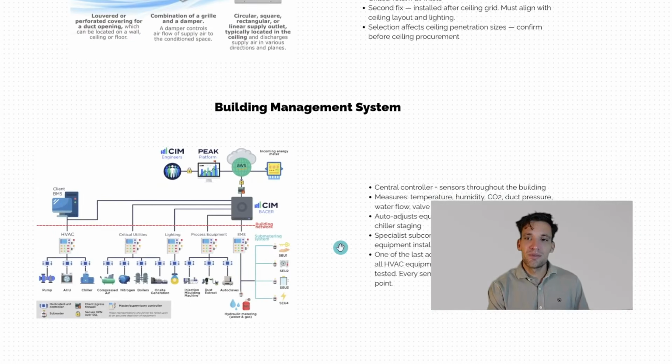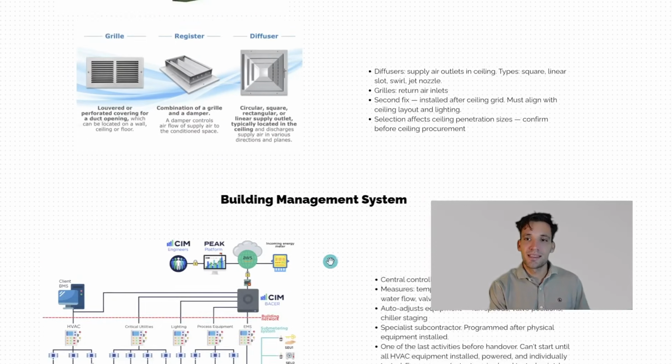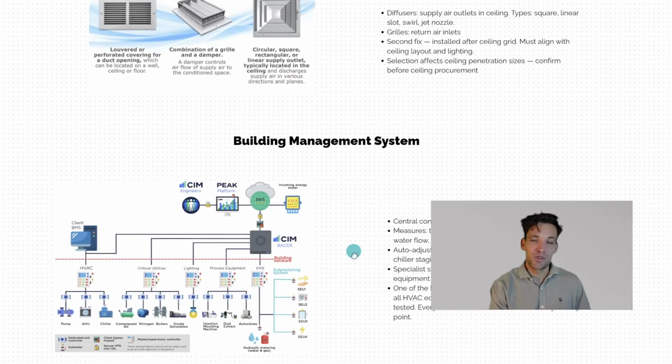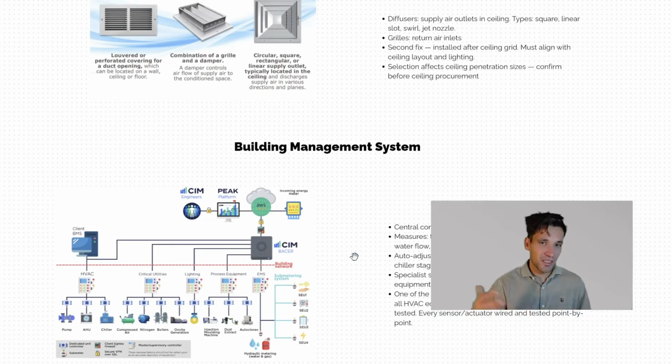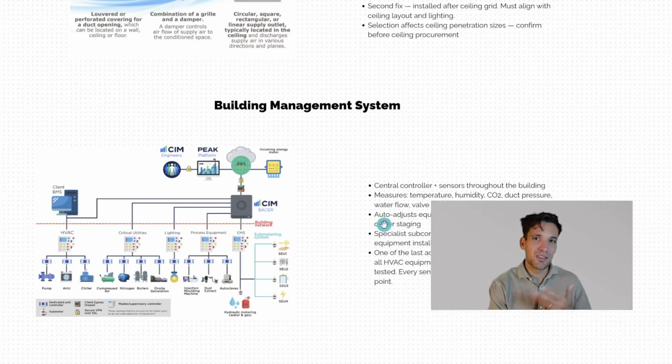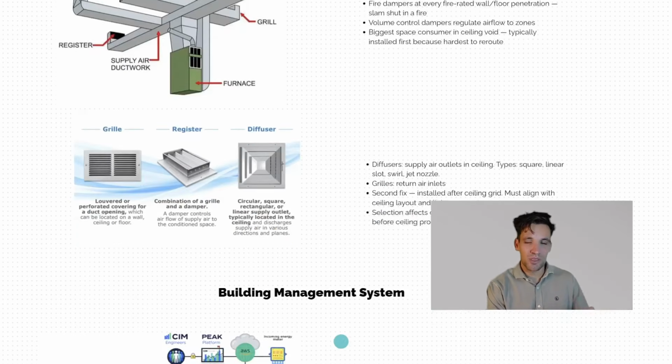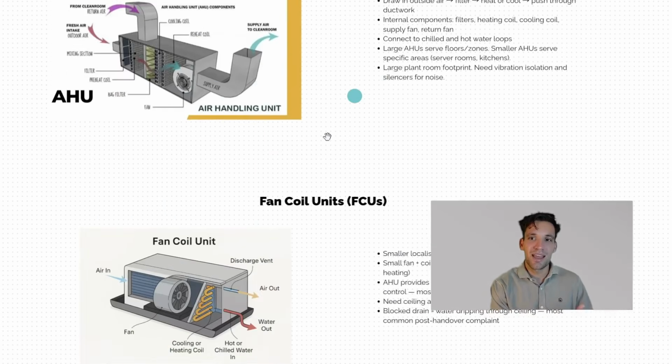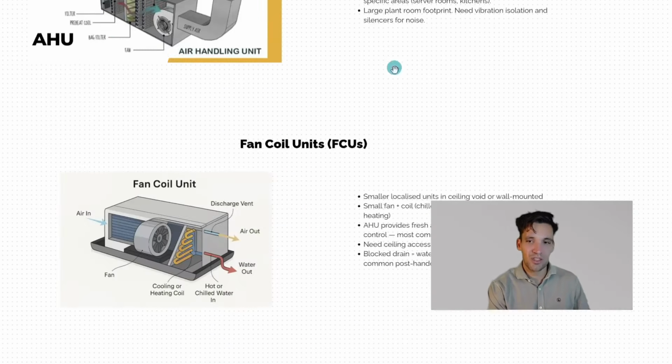The other component of the system that is important to understand is the actual building management system. So this is typically referred to as the HVAC electrical system or mechanical electrical system, but this is the comms and controls that tells certain things when to turn off, when to turn on, connects to the meters and the control panels in different rooms, basically runs the entire building system. So when we talk about doing a takeoff for a building management system, that would fall under the category of an electrical takeoff. So I'm just going to be talking about the actual core components and counting those, and then deriving the ductwork.